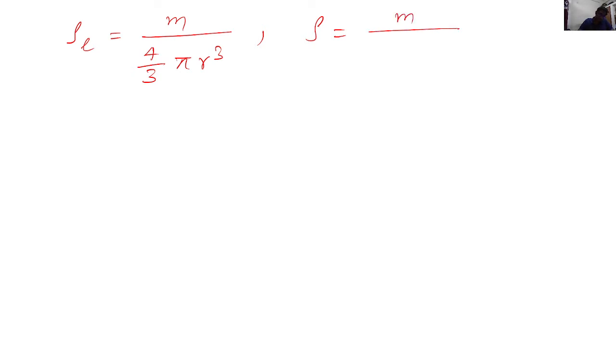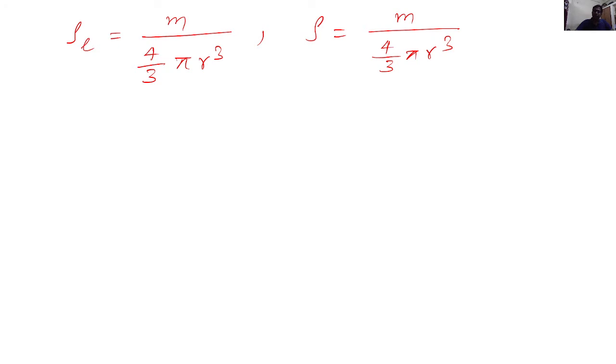So we know that the mass of the liquid can be represented in terms of the density. So the density of the liquid can be represented as the mass of the liquid over the volume displaced. The volume displaced by the liquid will be nothing but the volume of the sphere. So it would be mass by the volume of the sphere, that is 4 by 3 pi r cube. Similarly, the density of the sphere, this term we need for the weight of the sphere expression, would be mass of the sphere by 4 by 3 pi r cube again.